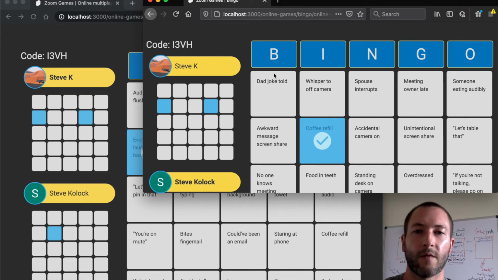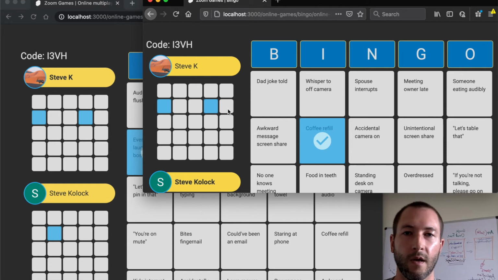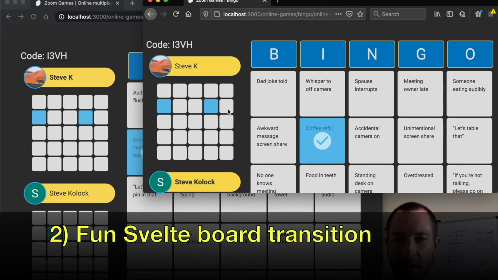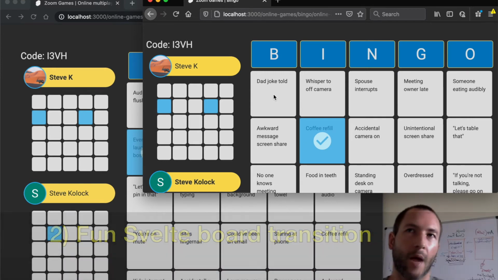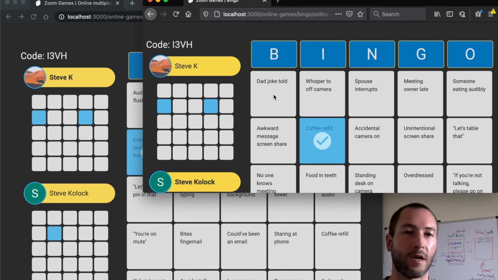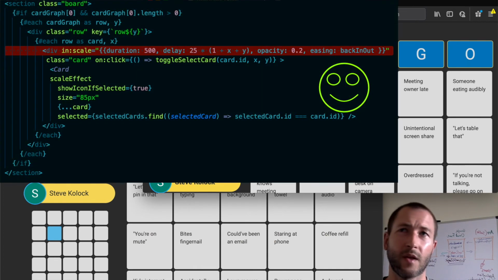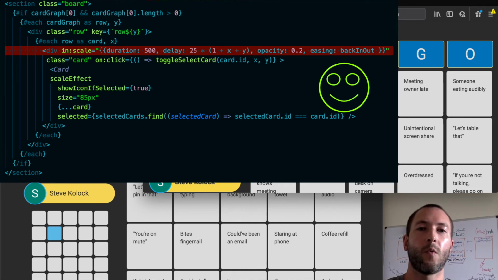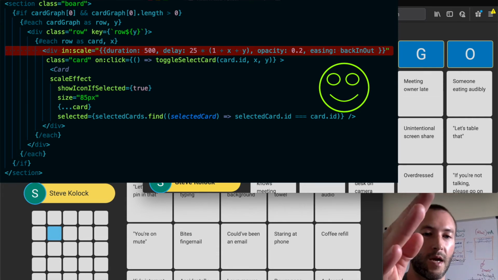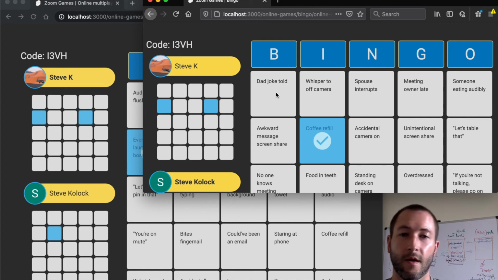So, another thing you might have noticed is that transition I had at the beginning. I love that transition. And that's basically out of the box Svelte transitions. The only thing I do is, based upon the grid location of each tile, I multiply by a delay offset of I think probably 25 or 50 to represent the milliseconds. I think I add 1 just so I never have 0 times this offset, and basically that ripples throughout, kind of from the top left down to the bottom right.